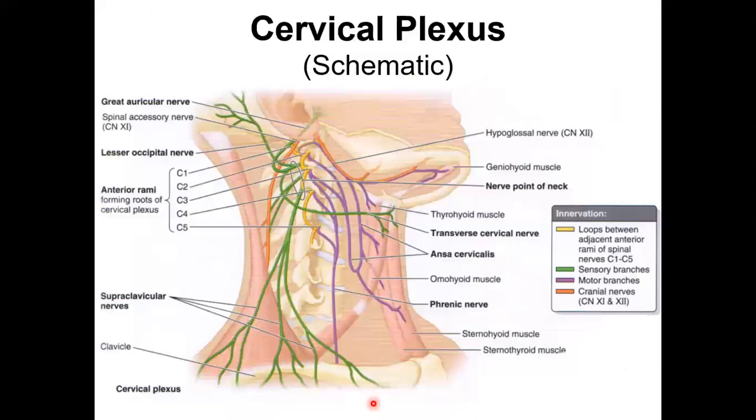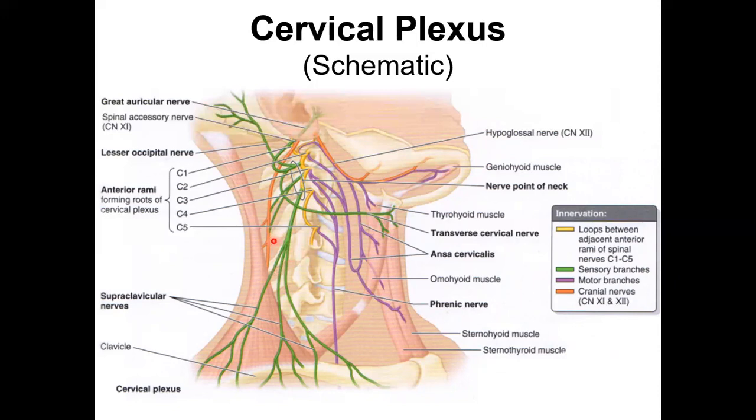Okay, so your cervical plexus. Your cervical plexus is taking fibers from C1 to C5. And this is color coded. This is out of Moore, I believe. It's color coded into different areas, showing what each nerve is doing. So the orange nerves are cranial nerves. Here is cranial nerve 11, spinal accessory, coming down to innervate your trapezius. Here is cranial nerve 12, hypoglossal nerve, going to innervate muscles like hypoglossal, meaning literally under the tongue. So muscles in that area.